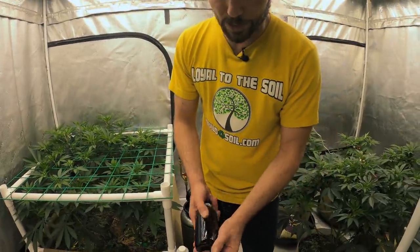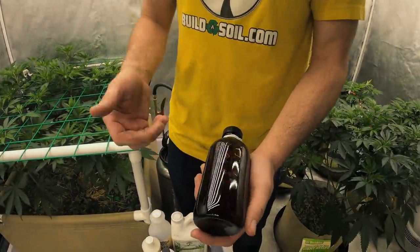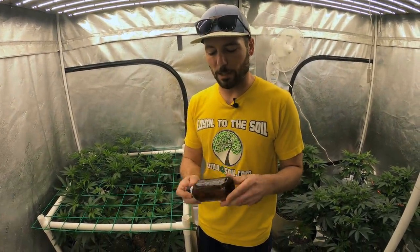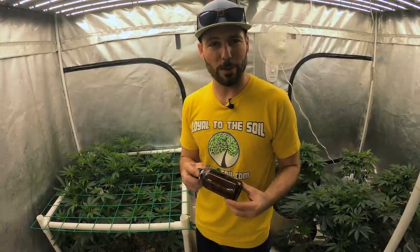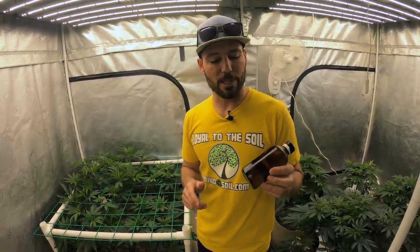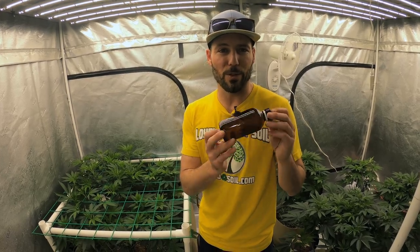This is a blend of essential oils. It's got no label on it because we just go to Liberty Naturals and buy in bulk our favorite essential oils, and they blend and bottle them for us. A lot of our customers use this as part of their integrated pest management. It's way more cost-effective per ounce for us to do it this way than for you to go to the grocery store and buy little tiny bottles of every different flavor.